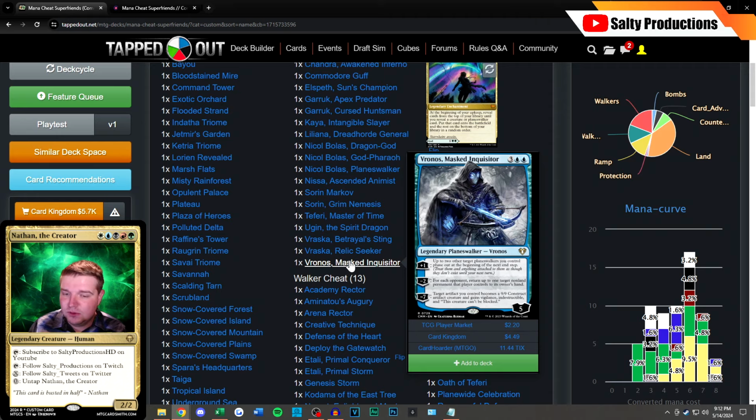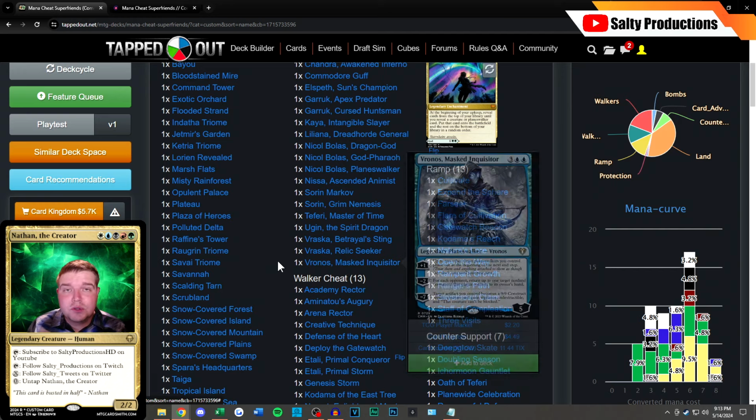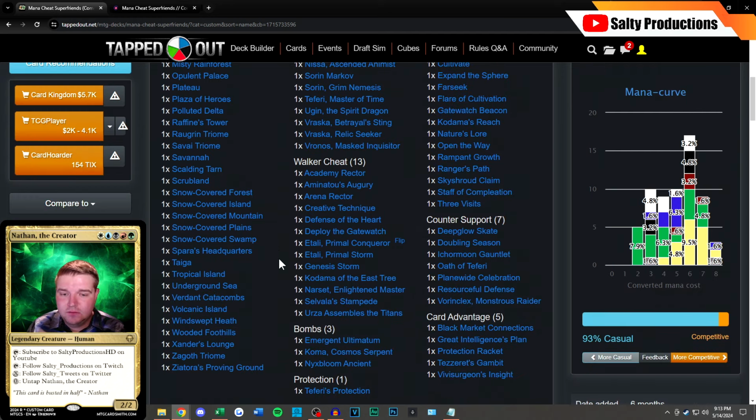And Vronos gives us 5 loyalties, so we can actually do that 2 times in a row if needed. All right, so those are the walkers in the deck. Let's cover our counter support cards. How are we actually going to get these walkers to ultimate?